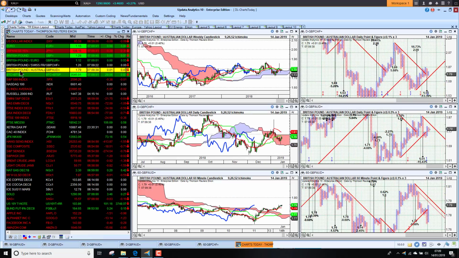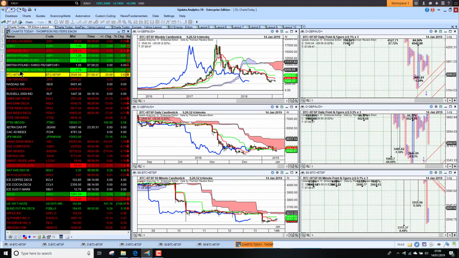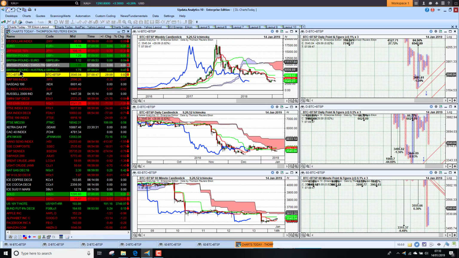And the Aussie dollar, sterling actually looking a little bit stronger here on the weaker dollar. Both the Aussie and New Zealand dollars hit overnight with weaker data from China, which we'll look at in a minute. Bitcoin sitting at $3,500, still bearish on all three time frames, so no new year run there.